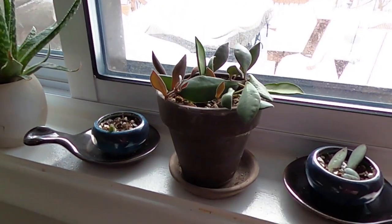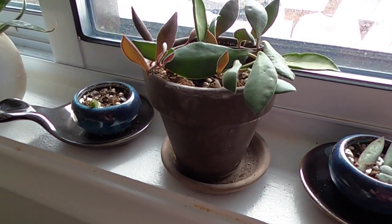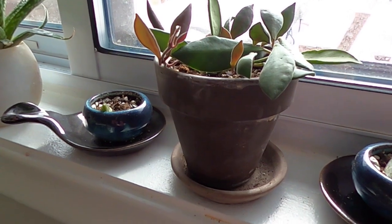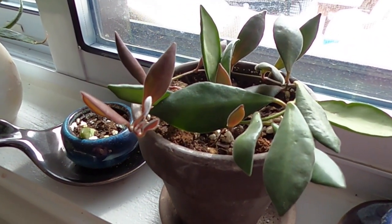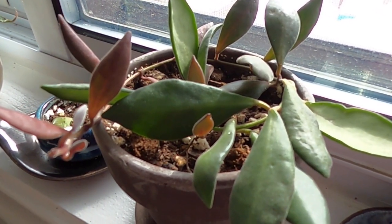I got this plant, I think it was at Lowe's, and it was on clearance, and I had no idea what it was because it didn't have a label. At first, I thought it was a Hoya, like a Hoya Bella, but it turns out that I believe this is a Dischidia. The leaves are super soft. They almost have a fuzz on them.